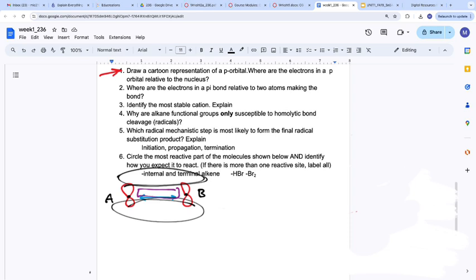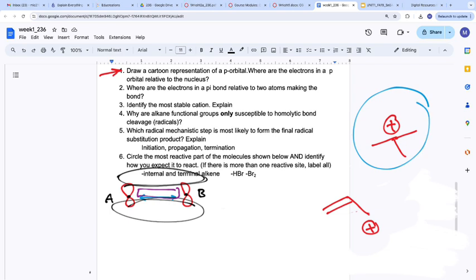So we could move to the next question. The next question said, most stable cation, and the two cations I gave you this one. Whoops. And I think I gave you this one. I said, which one's most stable? What did the majority of you tell me? Told me this one. People then, with mixed results, actually explained and said that that is tertiary versus primary, and tertiary is more stable than primary. For the record, lovely. Wrong, but lovely. Okay? You're addressing the difference between tertiary and primary. Is the bottom one primary?